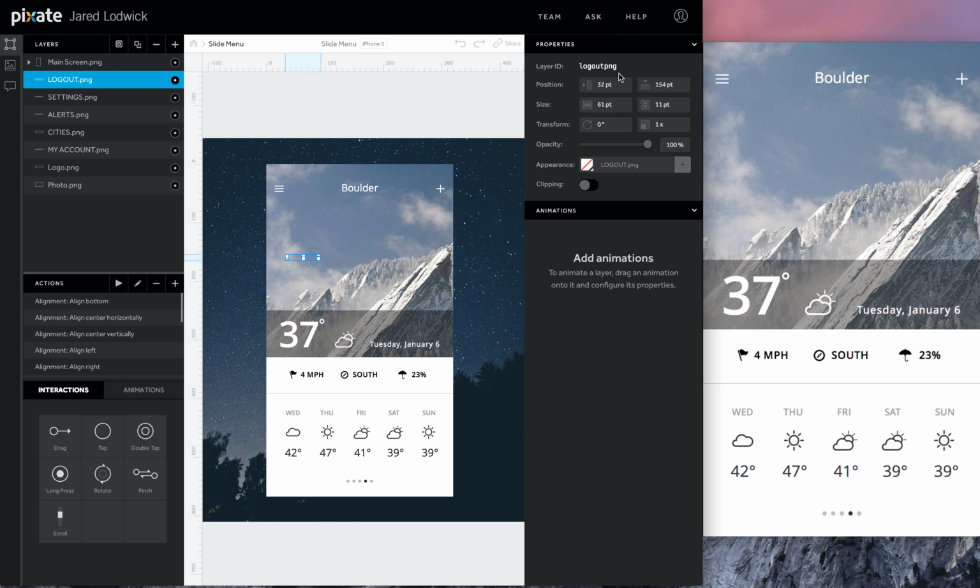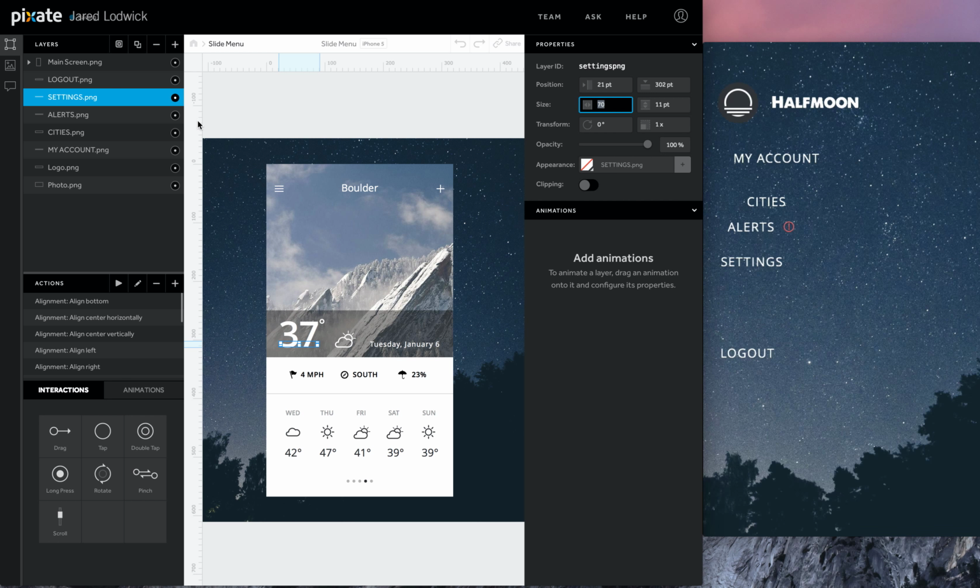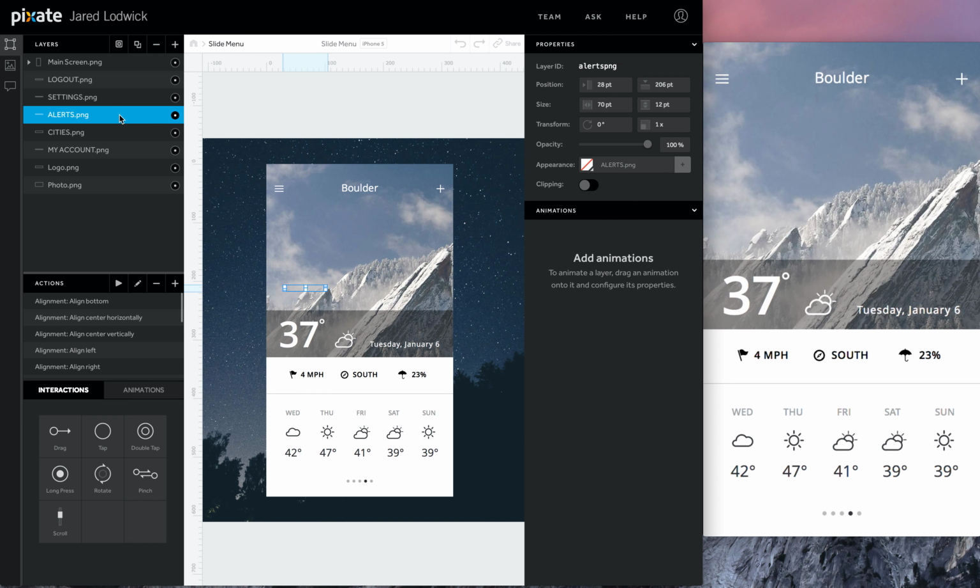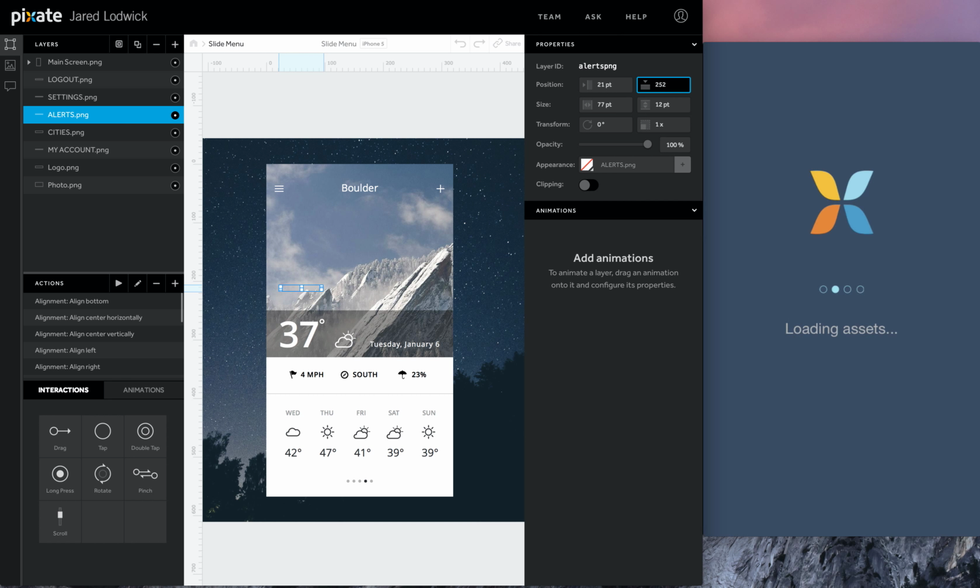Okay, so logout, we're going to put these all 21 pixels in. And logout's going to be at 21 and 352. Settings is at 21, 302. Alerts at 21, 252.